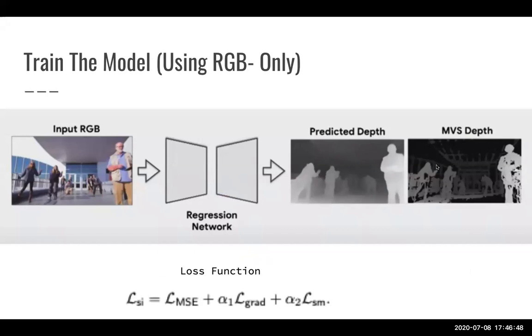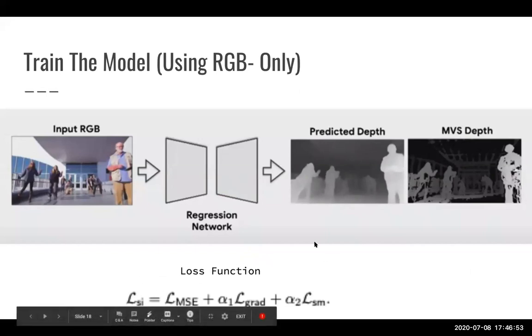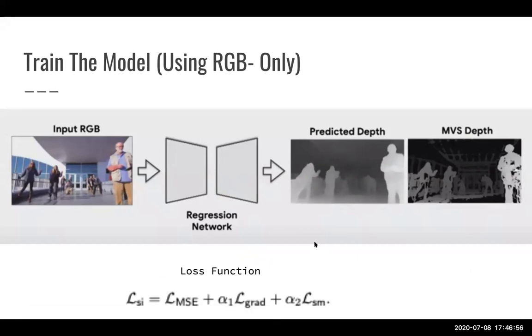This basically corresponds to the loss function they were using. The loss function is a combination of MSE loss and gradient loss as well as a smoothing loss. The MSE and gradient loss focus on getting the correct depth values, while the smoothing loss tries to smoothen out the values. For example, in the MVS depth there are a lot of places where there is no depth. So what this smoothing loss does is assume that pixels very close to a depth pixel should have a similar depth. In that way, it is able to smoothen the output.